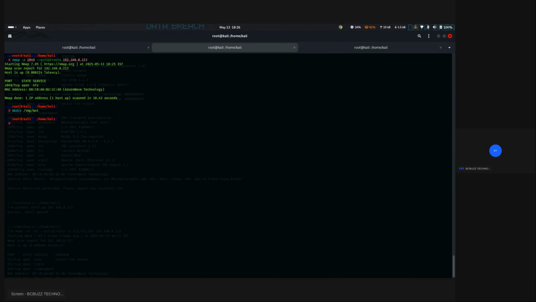Okay, now mount target NFS 192.168.0.213 colon slash space slash temp directory slash mount, output in NOLA.